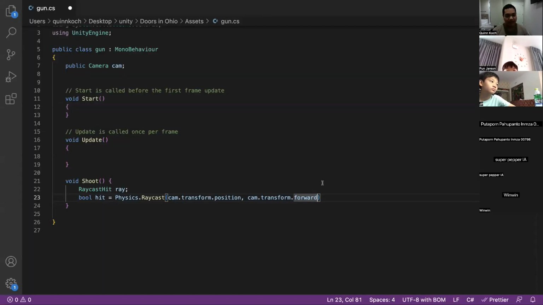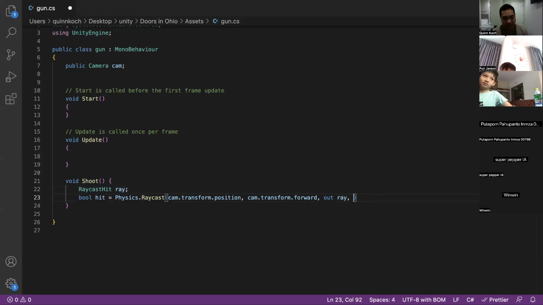Next 2 are pretty easy. We'll go ahead. Do you need range? Okay, we do comma space. And what we need now is a variable to put this information into. Like, okay, you have a raycast. Now, what did you hit? Here's how we will know what we hit. It would be comma space out ray. This variable right here, ray, will be whatever we hit, it will tell us.